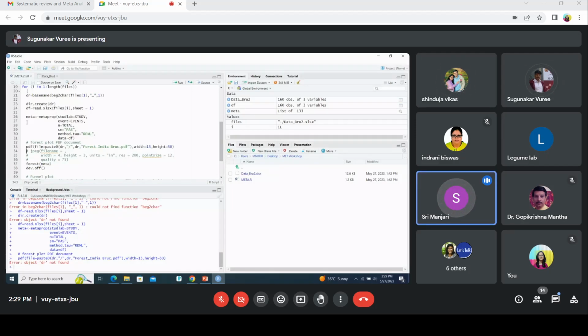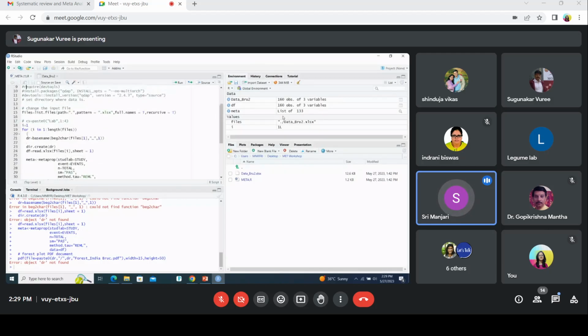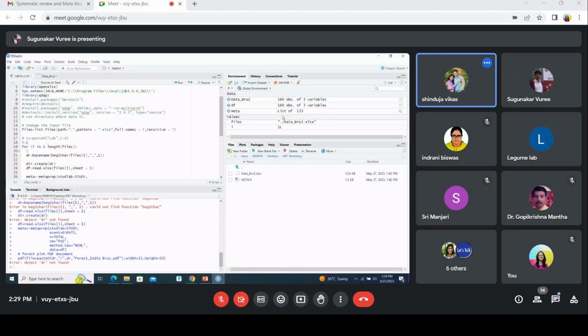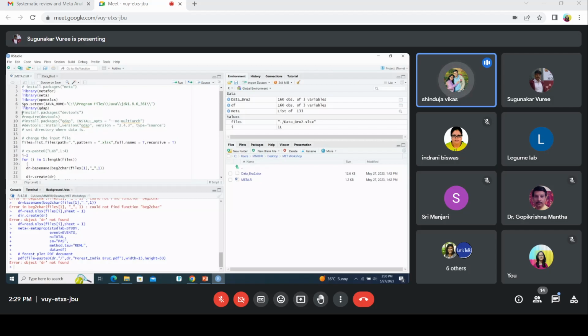Next. There seems to be another package, devtools, that also needs to be installed, because it's shown in green. We didn't run it after OpenXLX. After QDAP, there is a hashtag. You said install packages, require devtools. I observed that it was not there earlier, and now I installed it. Please check, everybody. What we can do is remove all these hashtags and install all the packages once again and then start running the codes. Since it's the first time, maybe it is not able to read it accurately.